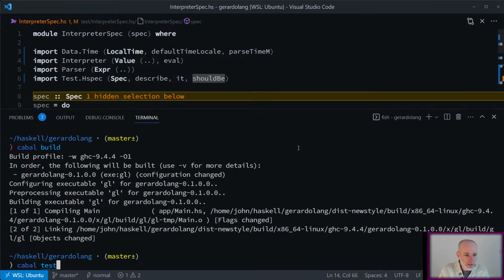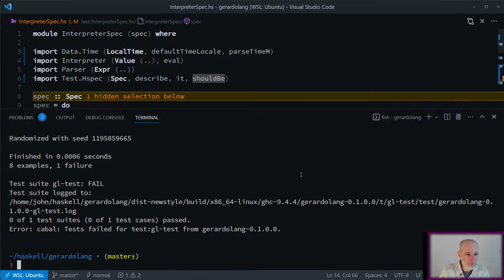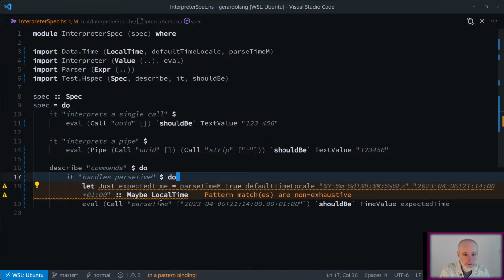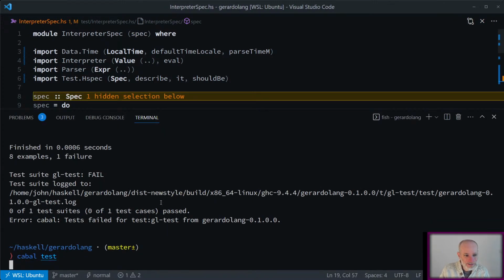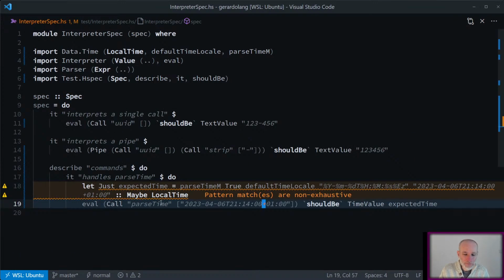First of all, let's see if the tests pass. One failure. Okay, unquote exception. Error call, bad time format. Interesting. Is it that? Yes, it is. Okay. Right.